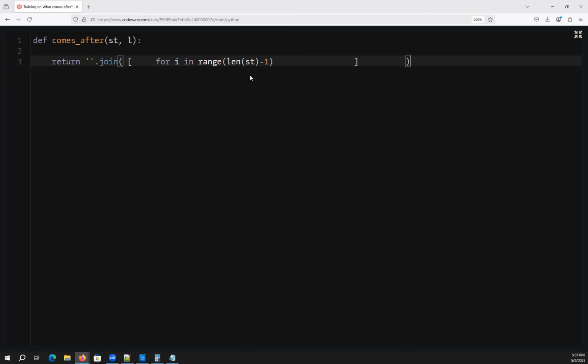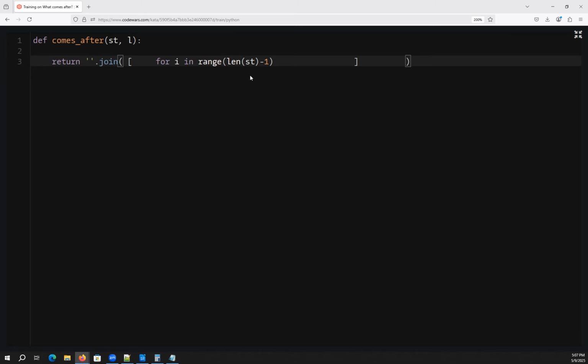I'm going to loop to the second to last character, because as I loop for each character, I'm going to be looking ahead one character. The point of this exercise is to loop through looking for a certain letter, and if I find that letter, I look at the character one ahead and see if it is a letter. If it is, I'm going to grab it and put it into a string.